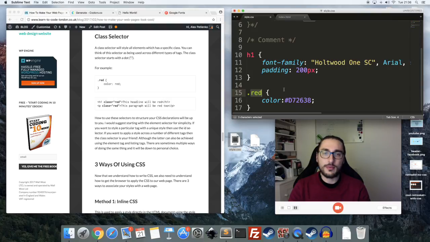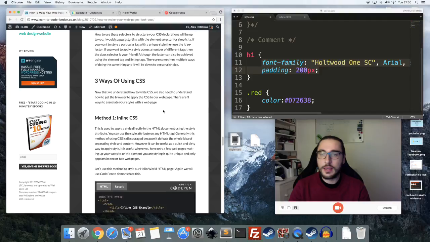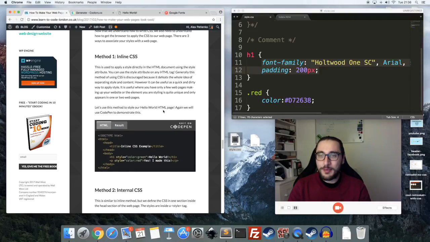I think for the initial period, I would certainly recommend that you use the element selector because that's the simplest one. The ID and the class selectors are kind of more advanced. So start playing around with the element selector, see how you go, and that identifies the elements that the style will be applied to. Okay. Hopefully that's clear, but have a play around with it and let me know if you have any questions.